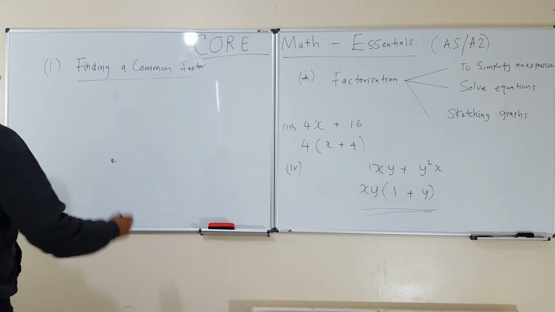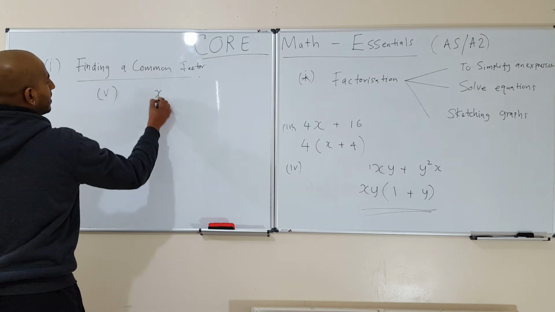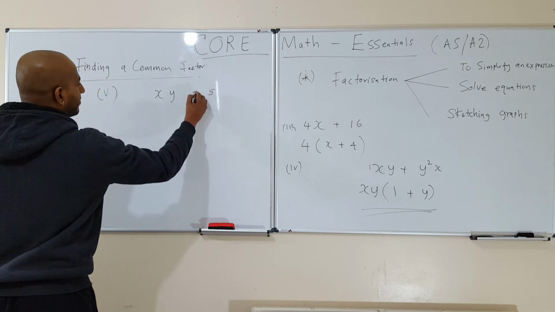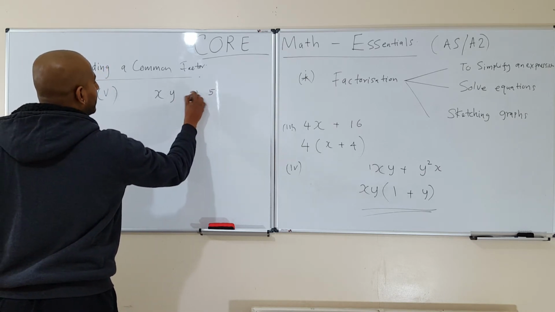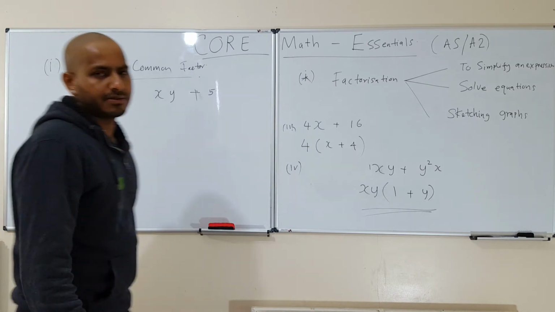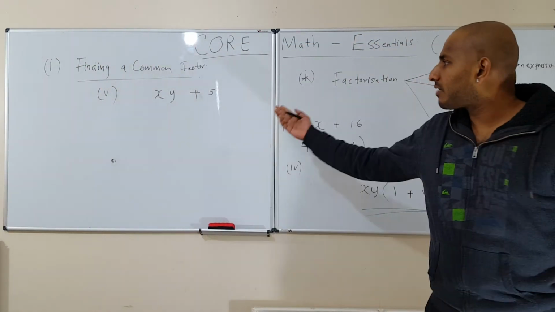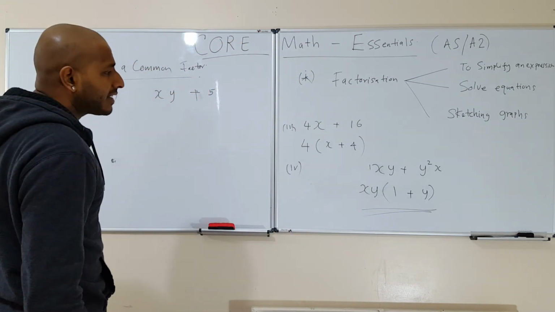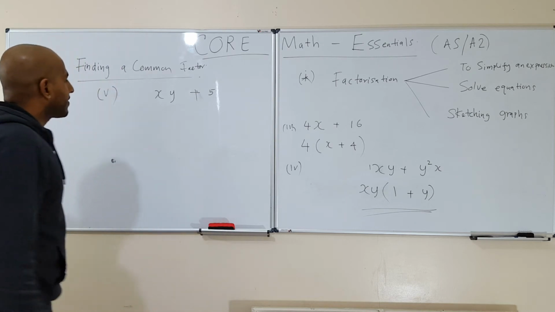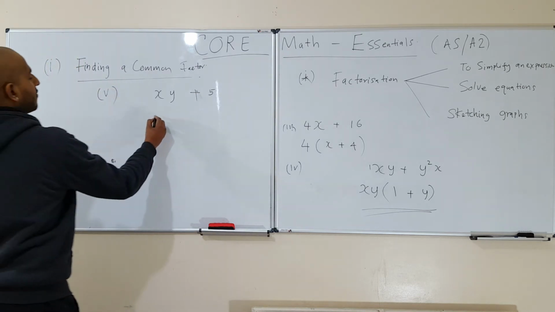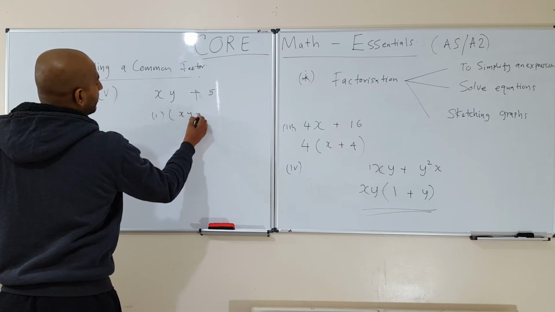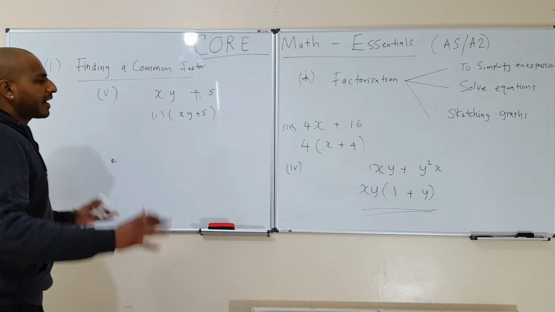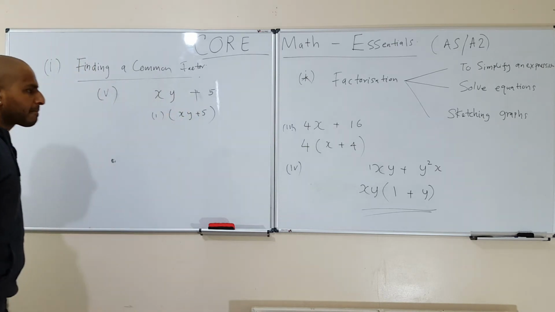Right, for an example, let's look into another. Let's say we have xy plus 5. Can we factorize this? Well, we can't factorize it, because there are no common factors. Now somebody can argue, yes, 1 is a common factor. Yes, of course 1 is a common factor. You can say that for any of them. If you want, you can just write, for fun, 1 times xy plus 5. Same thing. Basically what we're saying is there's nothing to factorize here, because it is in the fully factorized form, because there are no common factors there.